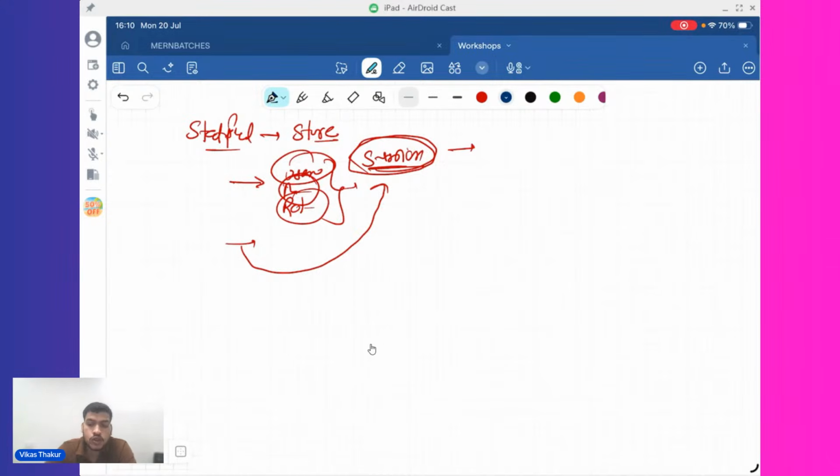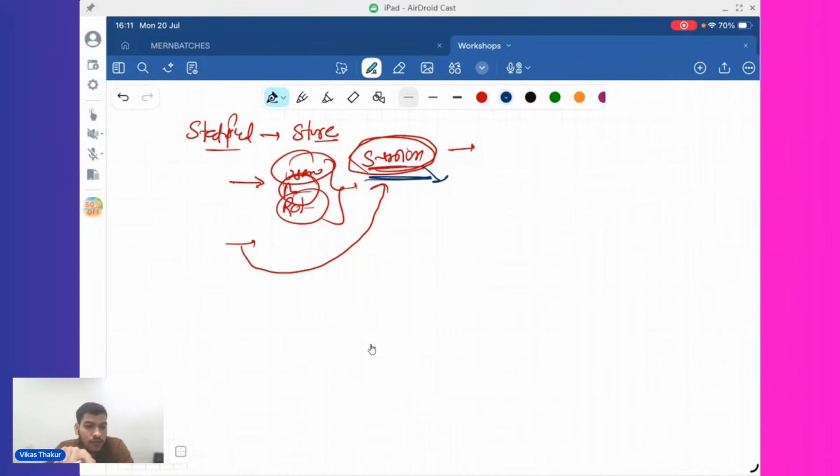But we need to store the session ID information somewhere else, in local storage or sessions or those kinds of things. That means the server has an additional task to do, and we don't want that. That will hurt our performance if the server is having other tasks to perform as well. In that scenario, we want to free the server. We don't want to store sessions and session IDs. What we want is for everything to be controlled on the user's end. That means I don't want to store anything on the server.